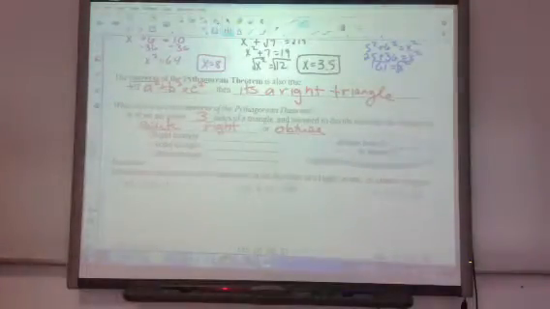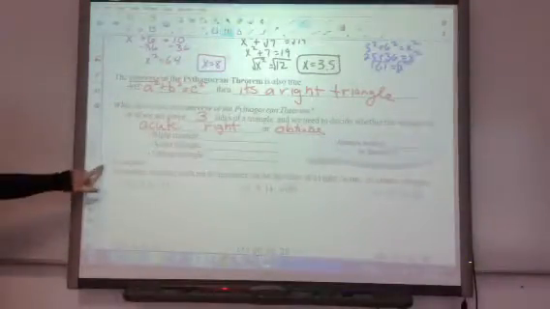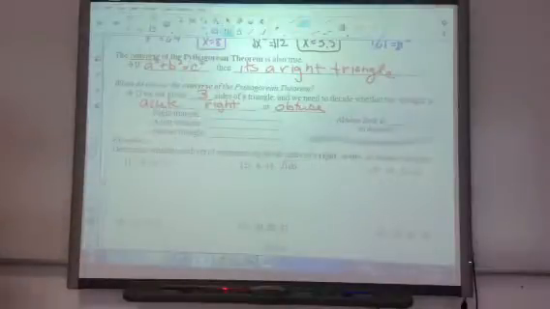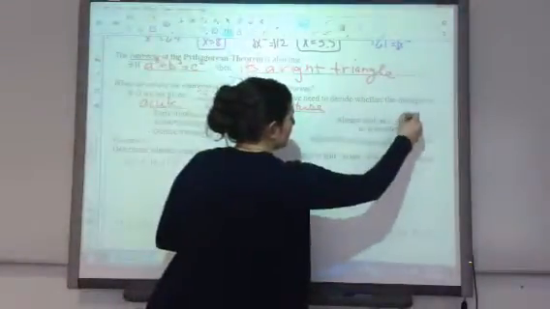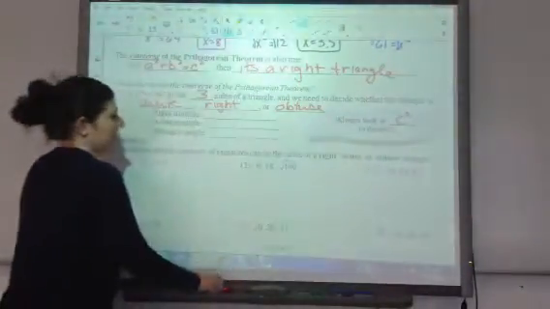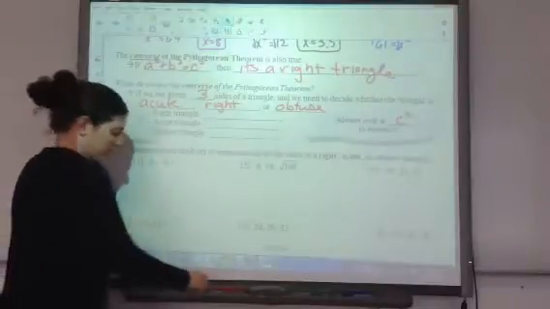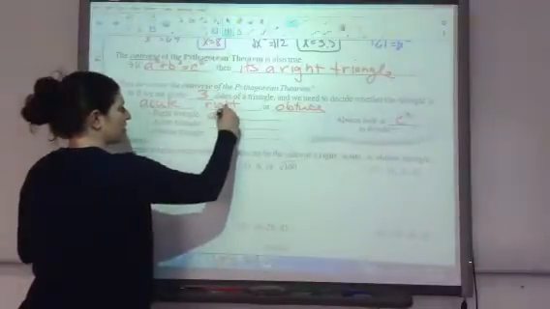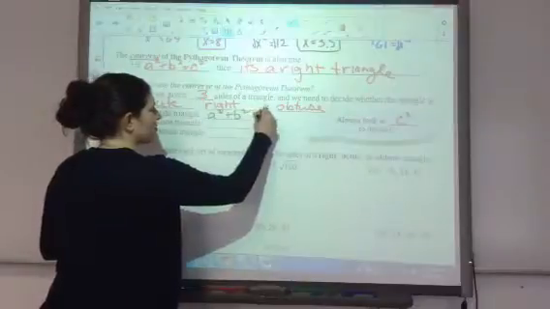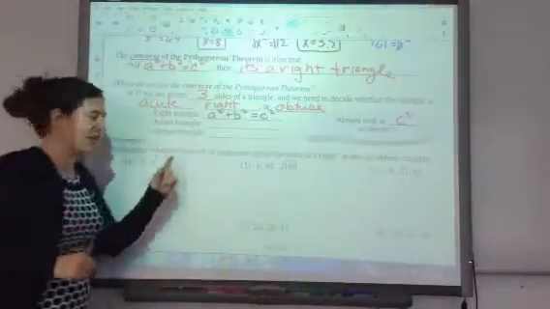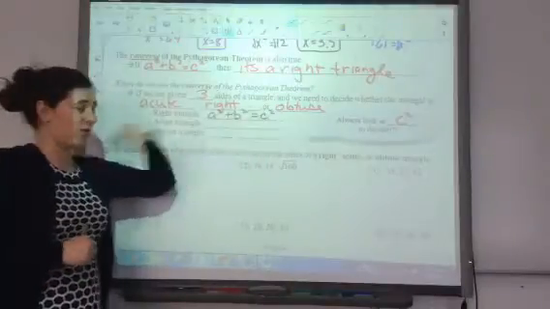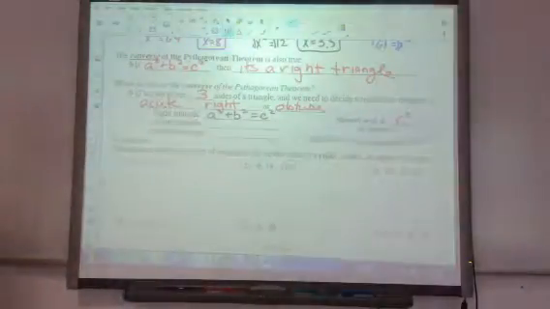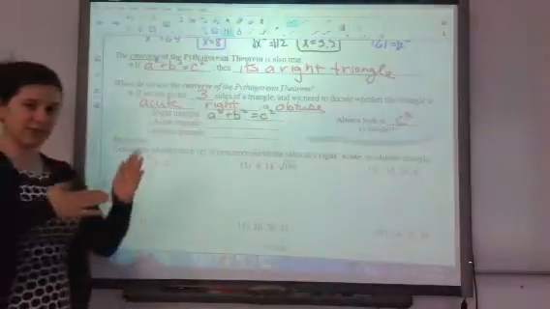Okay. And the way we're going to do it is we're always going to look at our c squared. So we're basically going to plug into a squared plus b squared equals c squared and see, well, how is c squared relating to the other ones? Okay. So in a right triangle, we know that a squared plus b squared is equal to c squared. So if you test out a squared plus b squared and these add up to equal c squared, then it's a right triangle.